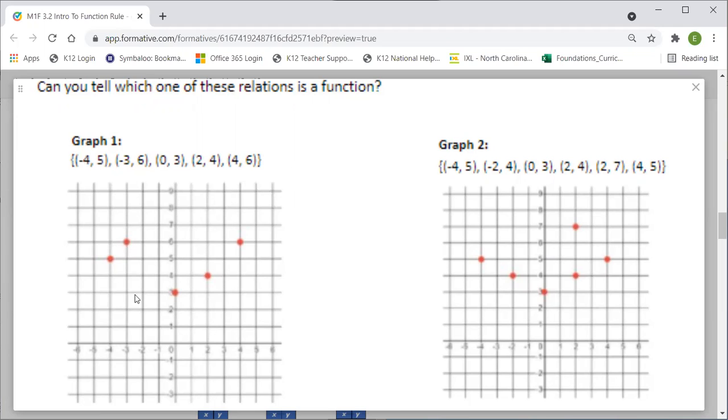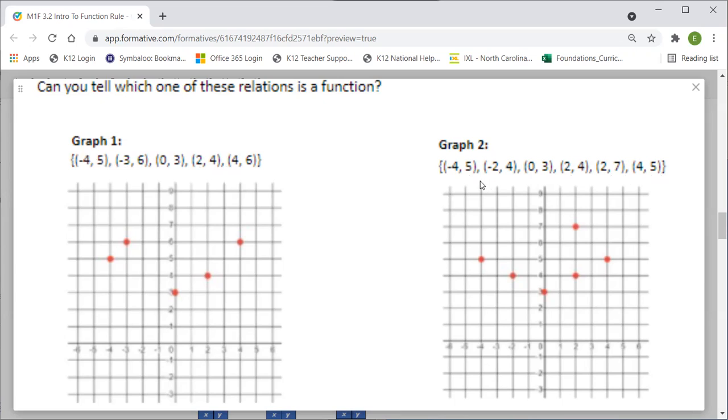If we look at the vertical line test, we can see that none of them have 2 points on a vertical line. Okay, we do see here the y values repeat. That's okay, because remember the x values can only have one y value. Okay, so we still have -3 only has an output of 6. Okay, and I don't see a -3 in there anywhere else. Okay, so again, it's that x value only has that one y value, can't repeat.